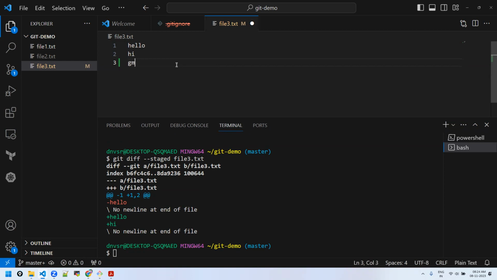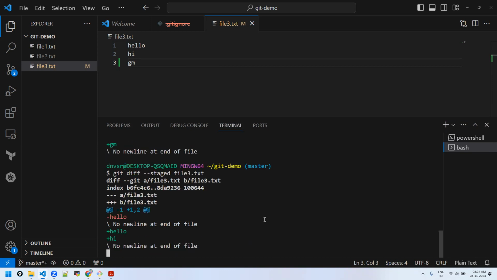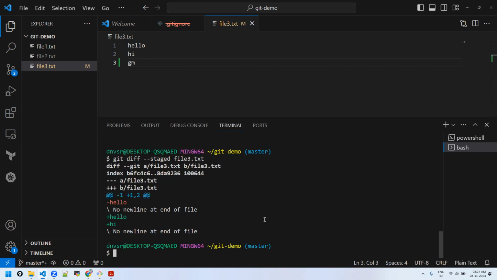So I'm adding another line. Now tell me, does it have unstaged changes or not? Yes, it has an unstaged change. The third line is unstaged, see, it was showing you that. Also, it has staged changes, doesn't it? The second line is staged, right?